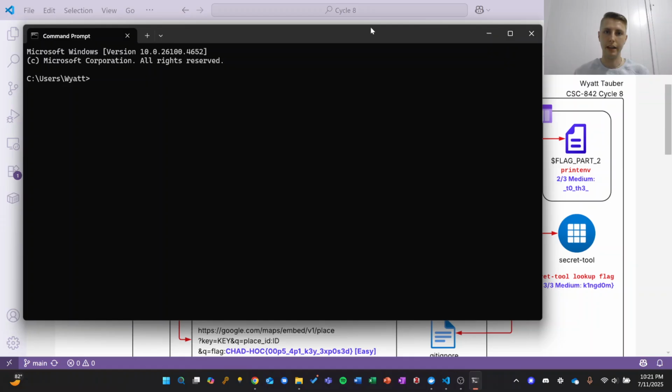I can then look in /var/www/html, which is where nginx is.